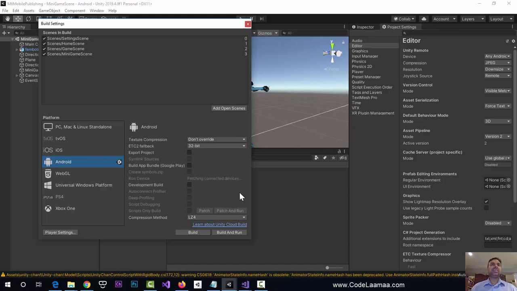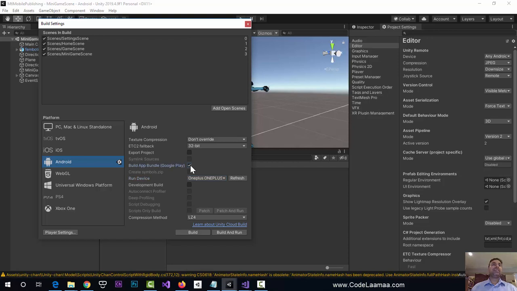It'll refresh. If you still don't, then you should check your phone to see if it has that message to trust this device. So once you hit OK, you should eventually see this. If you don't, maybe close Unity and reopen it again, or make sure you have the Google USB driver installed in the first place. All right, so that's the first thing to check here. Now there's also App Bundle, which is the new Google Play file format. Which you can check off to say this is what I want to build.